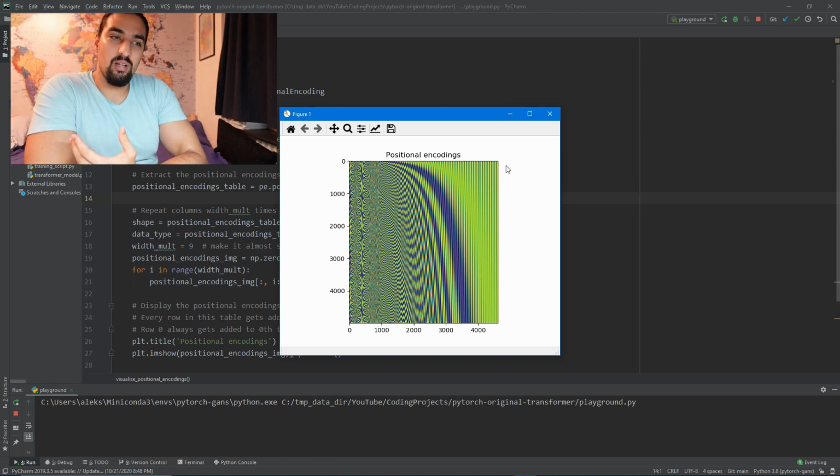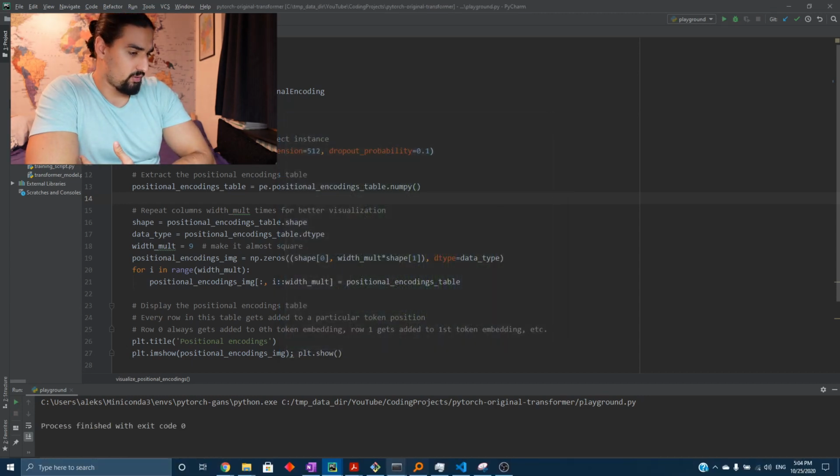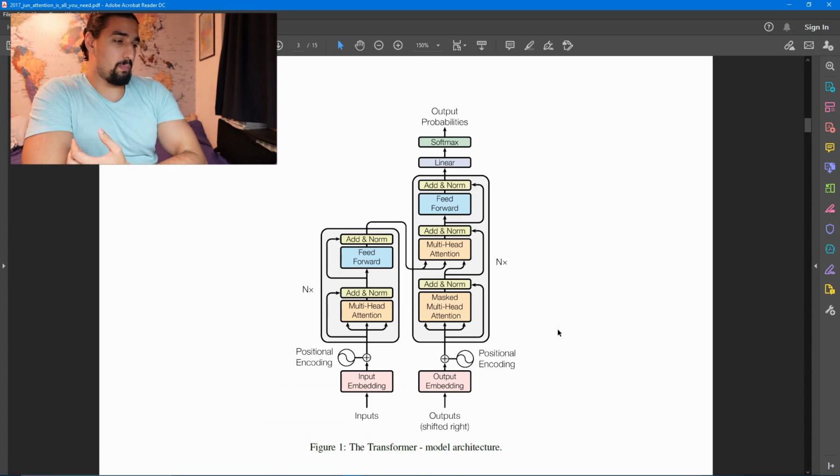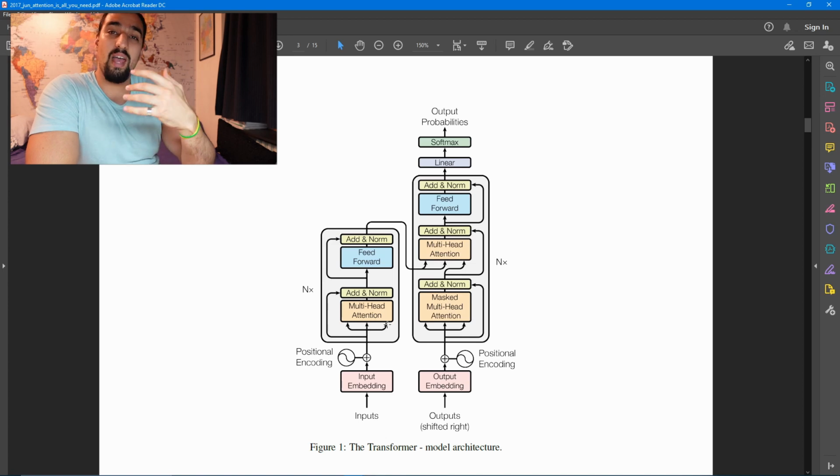They didn't use a learned representation for the positional encodings. They just use these sine and cosine functions whose frequencies form a geometric progression. It turned out to be as good as learnable positional encodings, which they showed in ablation studies later in the paper. Okay, enough of that. Let me go back to the paper. Then you pass those representations into multi-head attention, which I'll go into in more depth a bit later. And they then apply something called a pointwise feed-forward network.